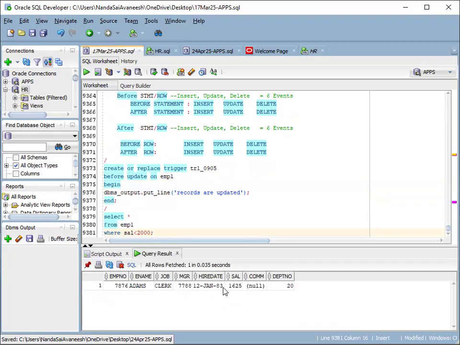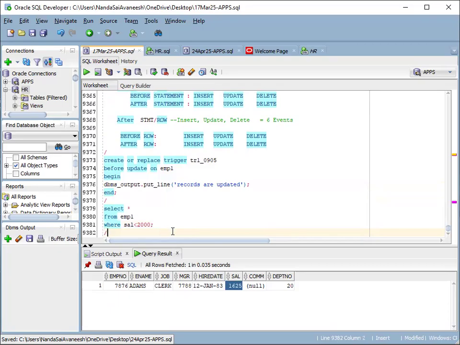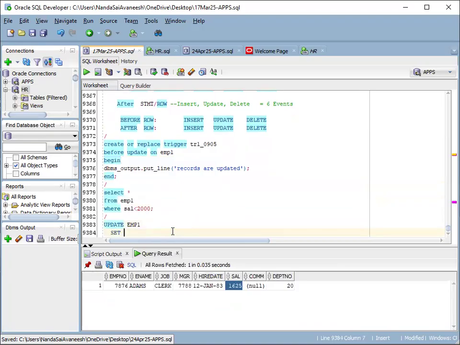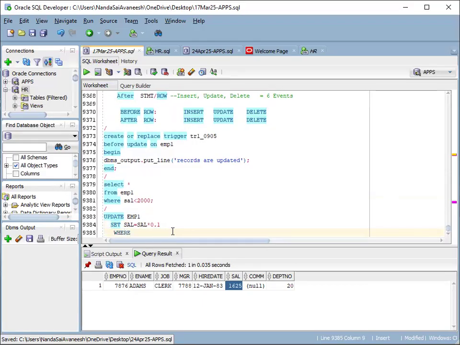I'll check this: this record has a salary below 1625. So I'll update this salary. Update EMP1 set salary equals salary into 0.1, or something, where salary less than 2000.